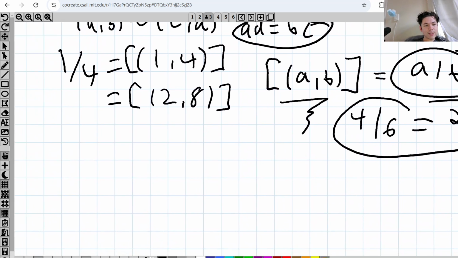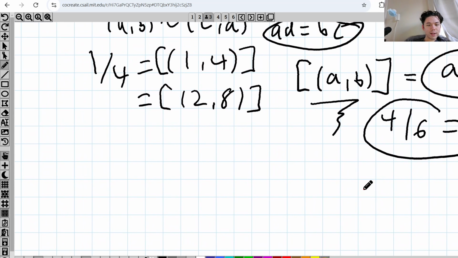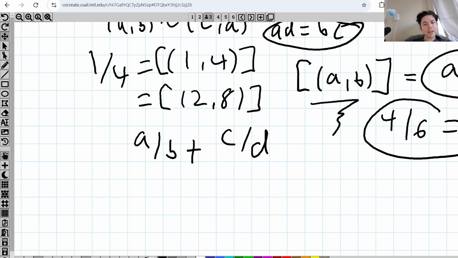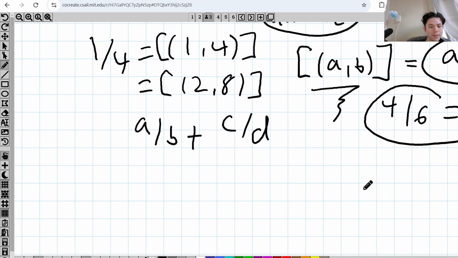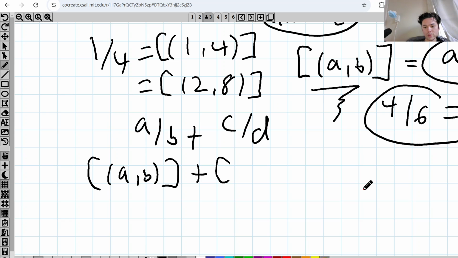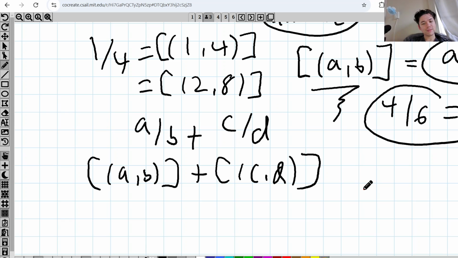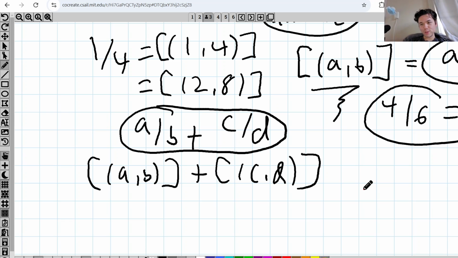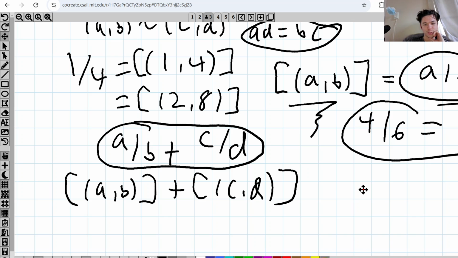And so you can do the exercise of, what is a over b plus c over d, and it will be exactly the same as if I were to write this as a comma b, this equivalence relation, plus, how do I define addition? Well, I'm going to need a common denominator, and I'm going to need to do all that stuff. But you can do that. Like, I know you can, because if you're watching this video, you've gone past arithmetic in either elementary school or middle school or whenever they cover this.